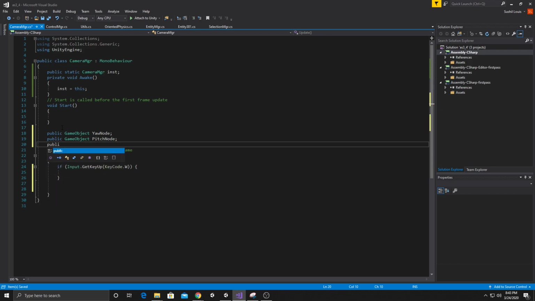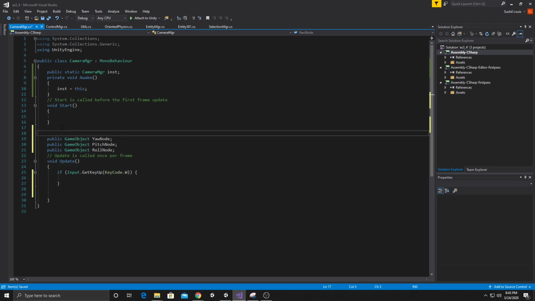And although I'm not using it, I probably want to get access to the roll node. And then I do want access to the top level node, the RTS camera rig node. So public game object camera rig. We just call it RTS camera rig since that's our convention.